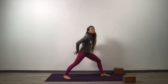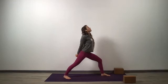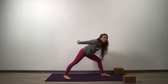Chest expansion. Knuckles go down and away, lift your heart and breathe. On your next exhale, humble warrior.